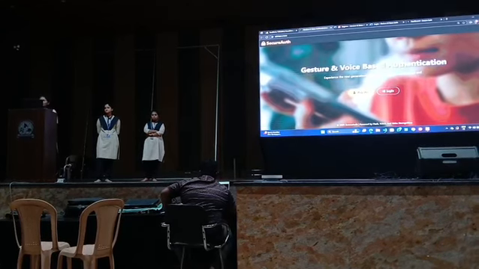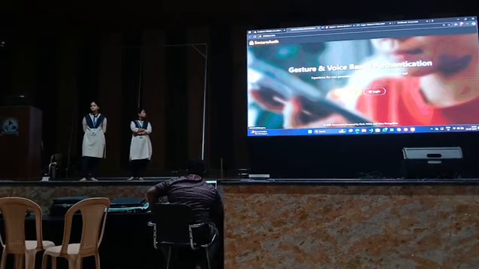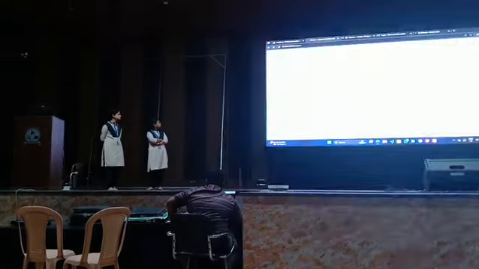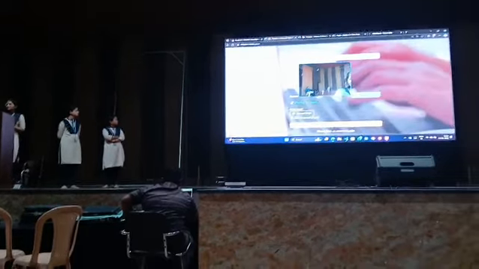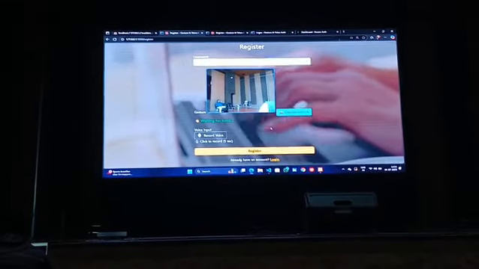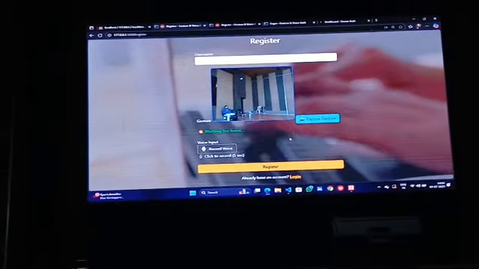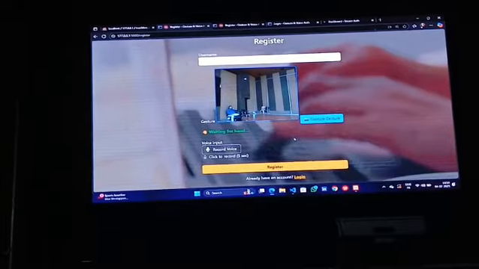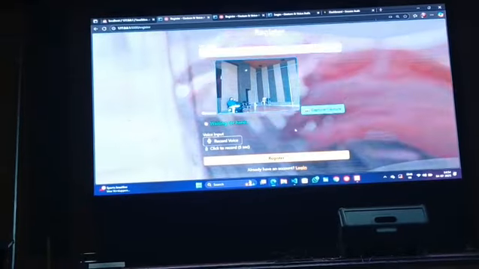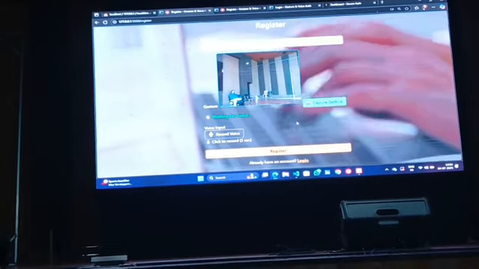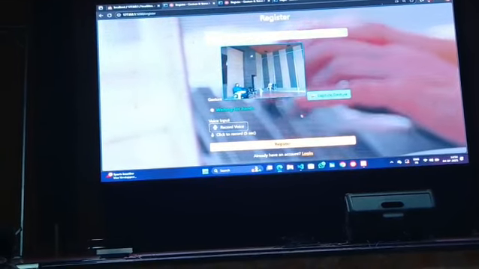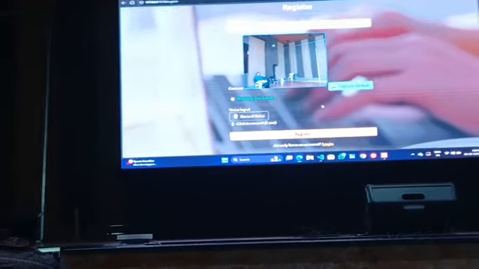At first we need to register. If the user is new to the application, he must register, so the username should be entered, and after that the hand gesture must be captured. The reason we use hand gesture and voice processing instead of manual password entry is that the hand gesture is unique to every user. If a password is manually entered, it may be leaked to someone else or hacked, and the information may be leaked. If we capture the hand gesture and take voice processing as input, no one can mimic the user.